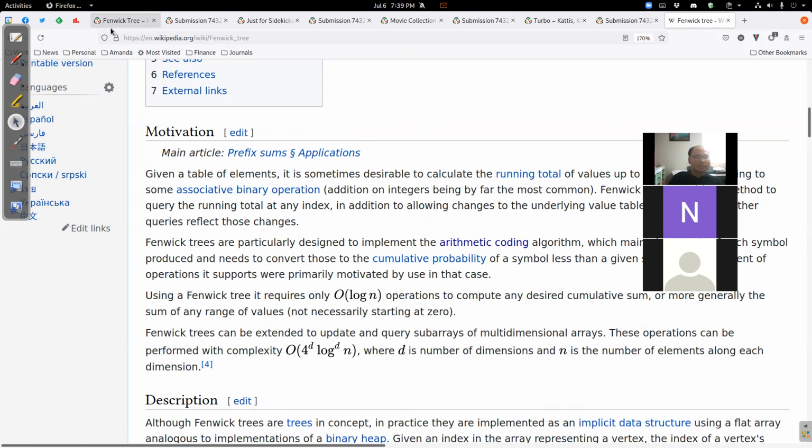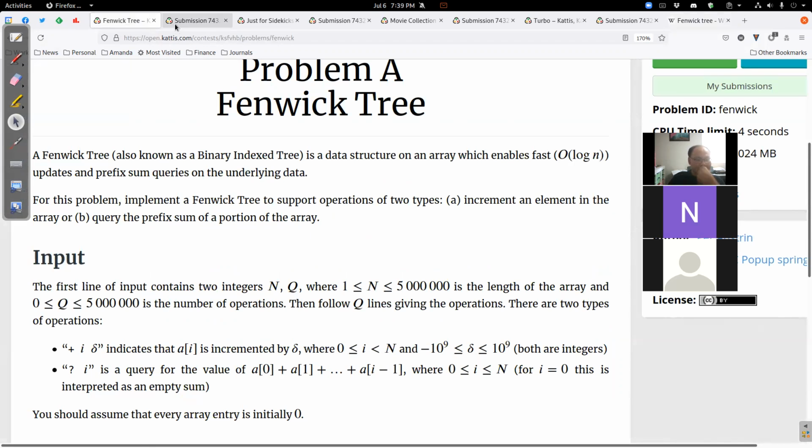Actually, arithmetic coding was one of the problems in the regional, a simplified version, if you remember. Anyway. Okay, but there are other applications, which are actually in problems C and D. So I'll tell you a little bit more.